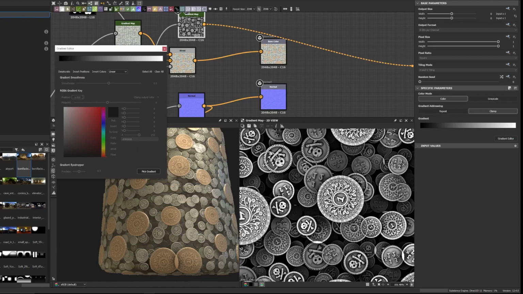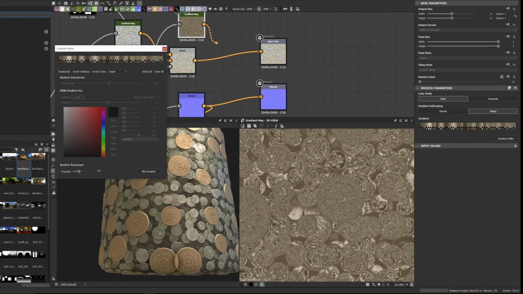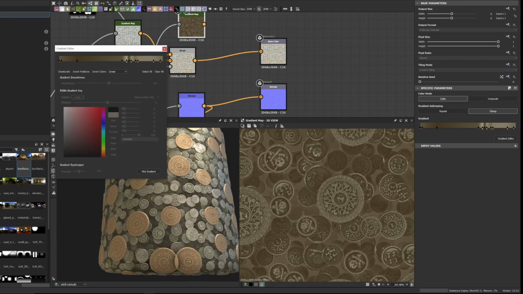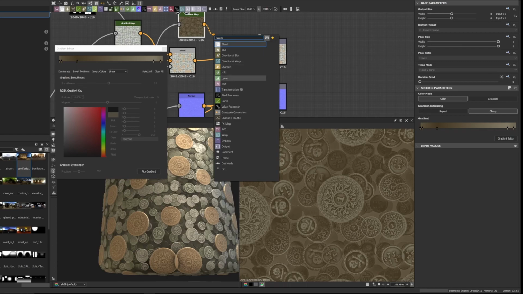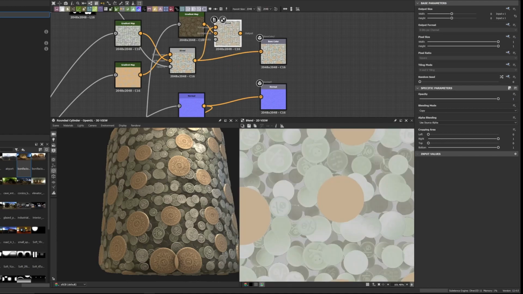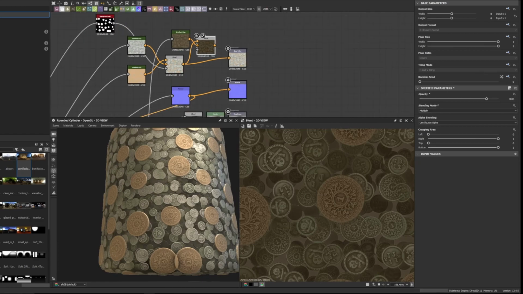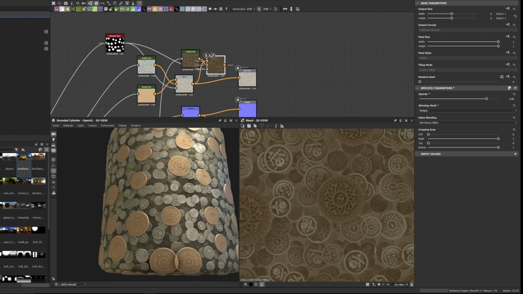Let's try something like that. See what happens when we multiply this. Blend. And then just draw it back. And we use this as well. No, maybe we don't want to multiply that or use that mask, so let's try something else.